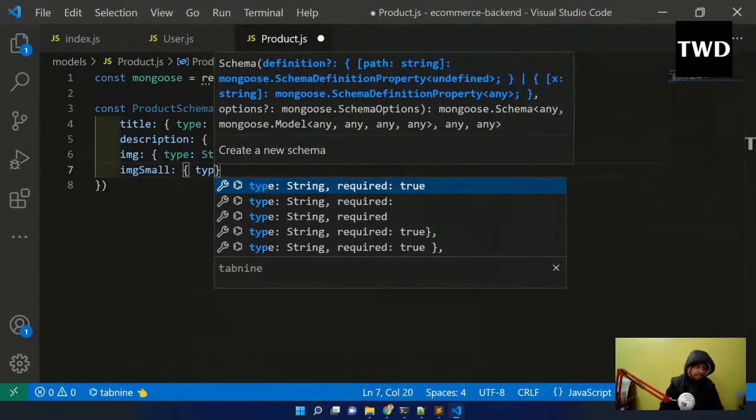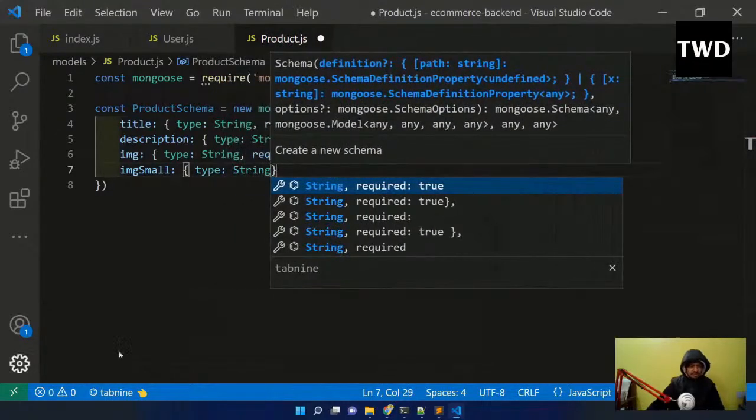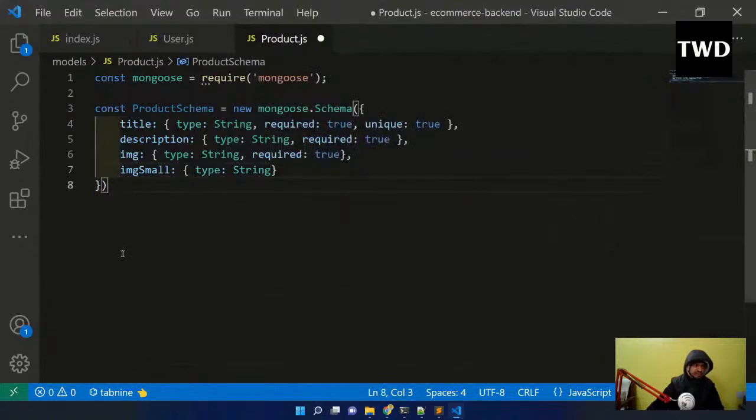So type is string, but I don't require it. So what else is required? Okay, that is okay. Anyways, you can make it.